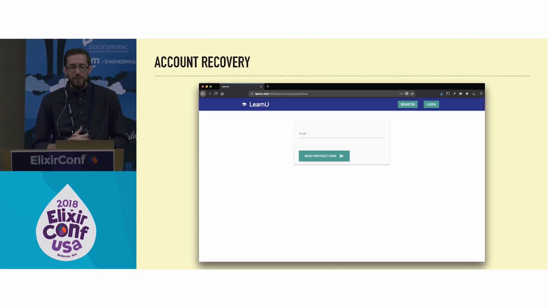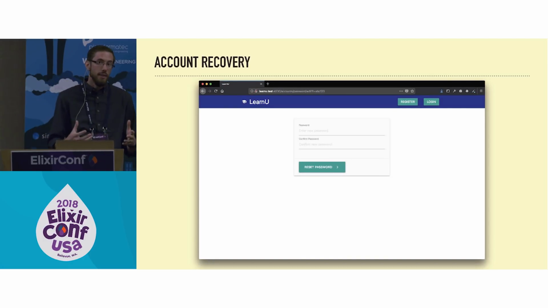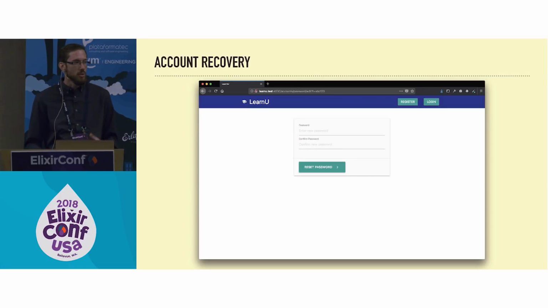So let's look at another example with account recovery. Recovering an account or lost password typically starts with the user providing their email address associated with the account on record. The application does a lookup, and if found, sends an email with a link. That link contains a unique token which is tied to the account and for security purposes set to expire after a certain length of time. Upon clicking the link in the email, the user is presented with a form to reset their password.